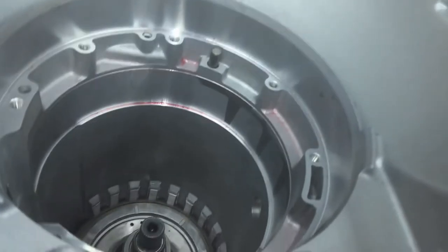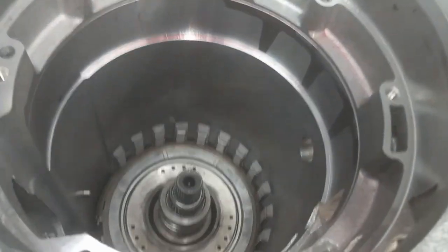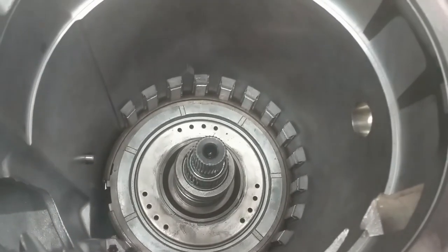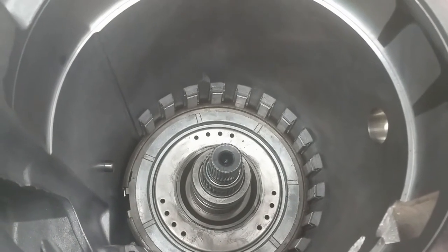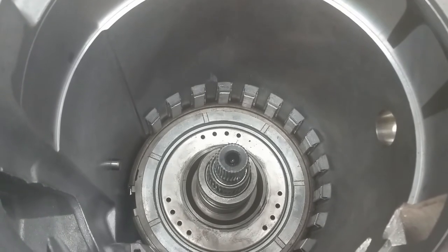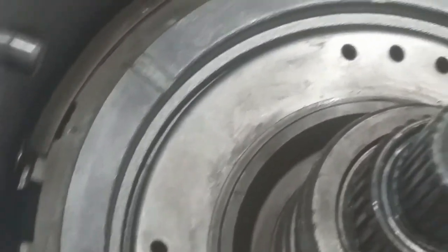Okay, y'all, I don't know what the deal was. I had this thing apart 5 or 6 times, and it just would not sit down in there. The center support wouldn't get down far enough to where I could get the snap ring in. As you can see, I've got it in there now, and it's where it's supposed to be.